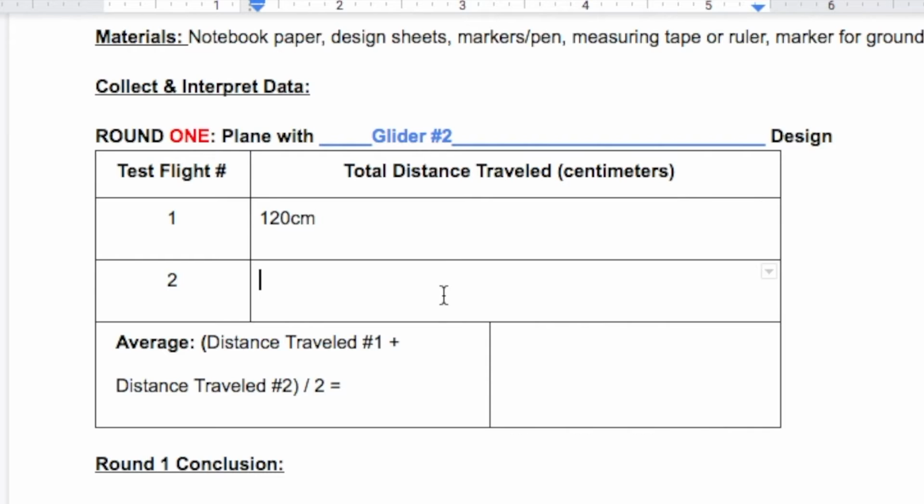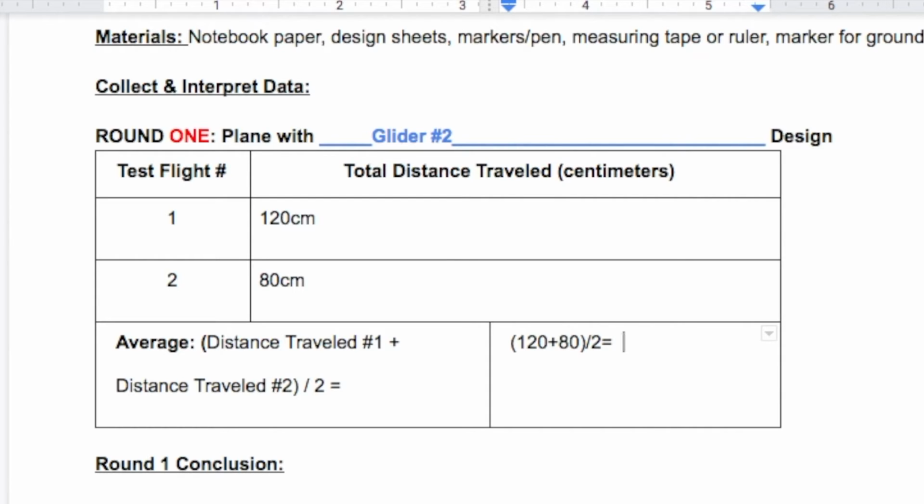Okay, and then I would have already put in my measurements. I'm just going to put in some kind of random numbers here to give me some numbers to work with. So what you have to do to calculate the average is you're going to have to add together the 120 plus 80 and then divide that by 2. So I'm just going to go ahead and write that here as a math problem, in parentheses, because that's the step we're going to do first, and then we'll be dividing it by 2.